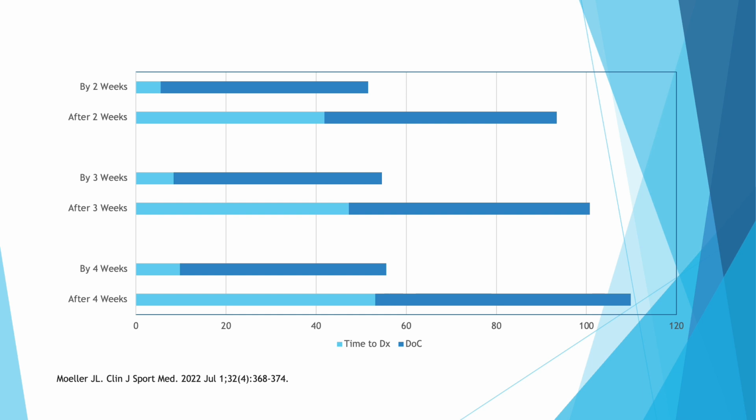This slide simply puts that prior table into more of a graphic depiction. Some people, like myself, are better with pictures than with words. And so, again, if you look at that top group, that's using the 2-week cutoff. And so if you're diagnosed within the first 2 weeks compared to after the first 2 weeks, there's a significant difference with regards to timing for return to play, which increases if you make the cutoff at 3 weeks, and even more so if you make the cutoff at 4 weeks, which again leads me to believe that using a 2-week standard for consideration of the definition of delayed diagnosis for pelvic apophyseal fractures would make sense.